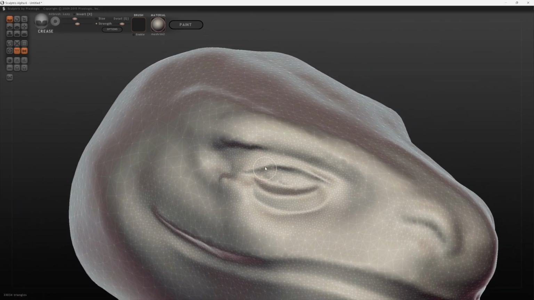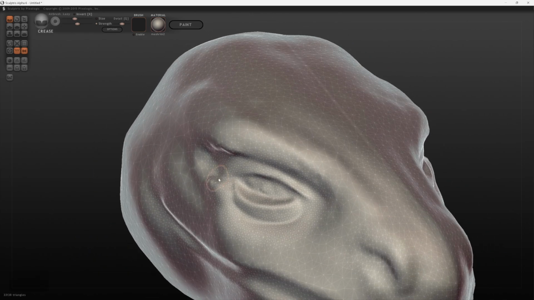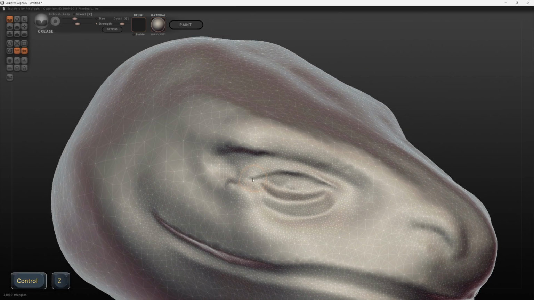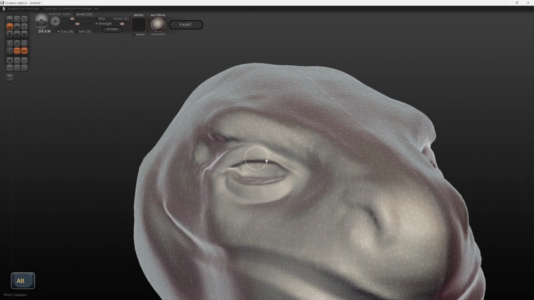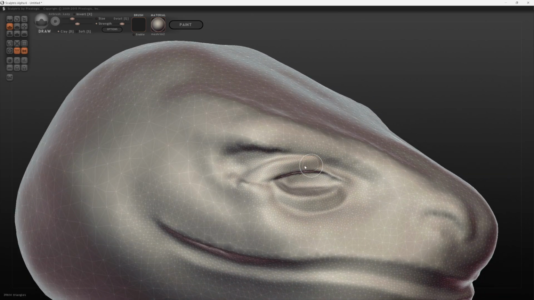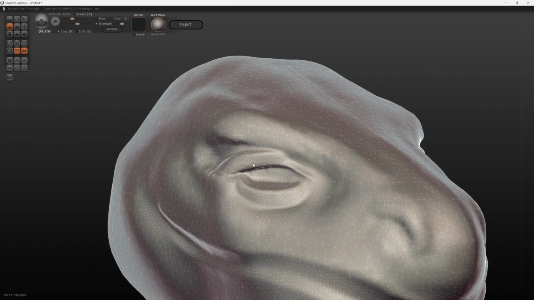Go back to the front here, the outer eyelid, maybe bring that out some more. I just messed up. I had the crease tool going down. I wanted to go back up, maybe draw, maybe bring some of that lumpy clay back over again. There we go. Now I'm getting detailed here, but I do want to finish. I want to put an eyeball in there, so I'm going to hold down Alt and push in that eye there. So there's enough room to drop an eyeball, and then pull this out some more using the regular clay buildup. Zoom back out.